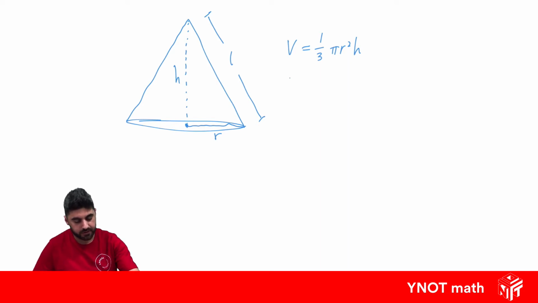And the surface area is equal to the area of the circle at the bottom, which is pi r squared, plus the curved bit of the cone, which ends up being pi r times the slanted length L. We can factorize this to make it look a little tidier by taking pi r outside. We're left with r plus L. So you can use either one of those formulas for surface area. Let's use that to do an example.